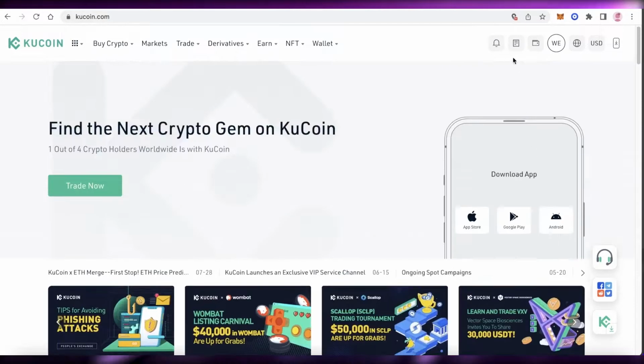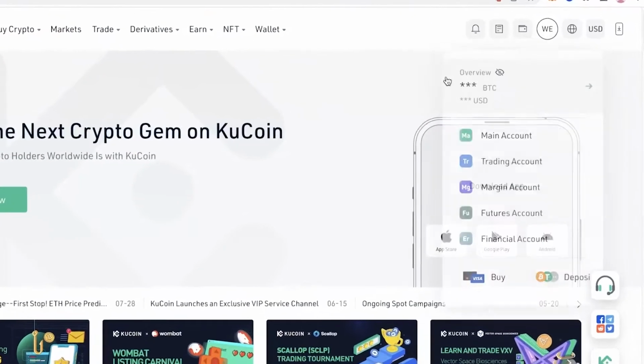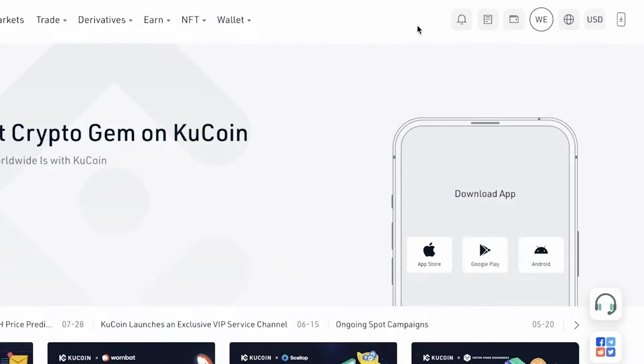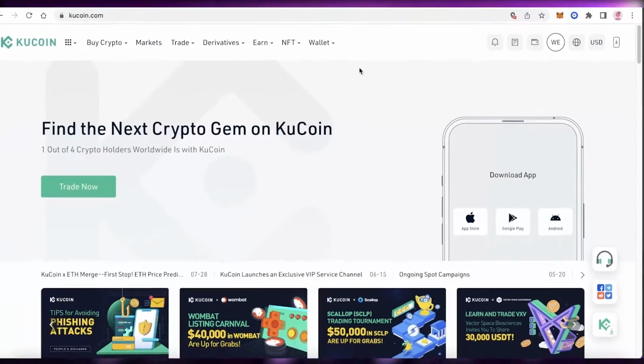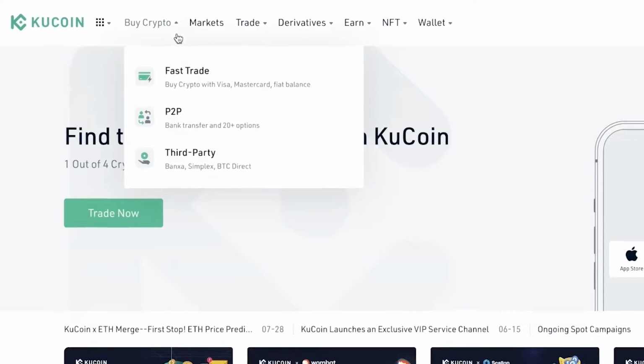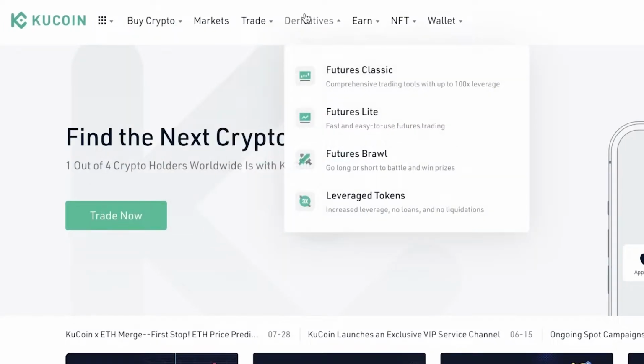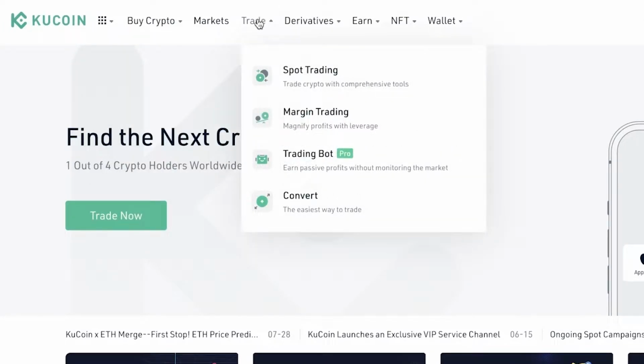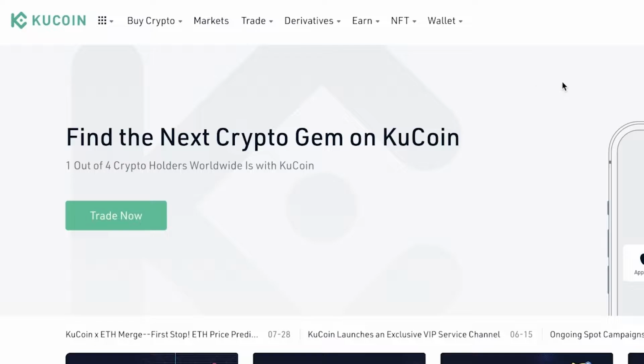So to get started, you're going to create your account from the top right over here, and to actually go ahead to create your account, you just need an email address, and that is it. So first, once you have entered your email address and a suitable password, your Kucoin account will be created. Now, once you have created your Kucoin account, you can go ahead in the trading bot. You're going to click on trade on the top left of your account over here, and then you're going to click on trading.